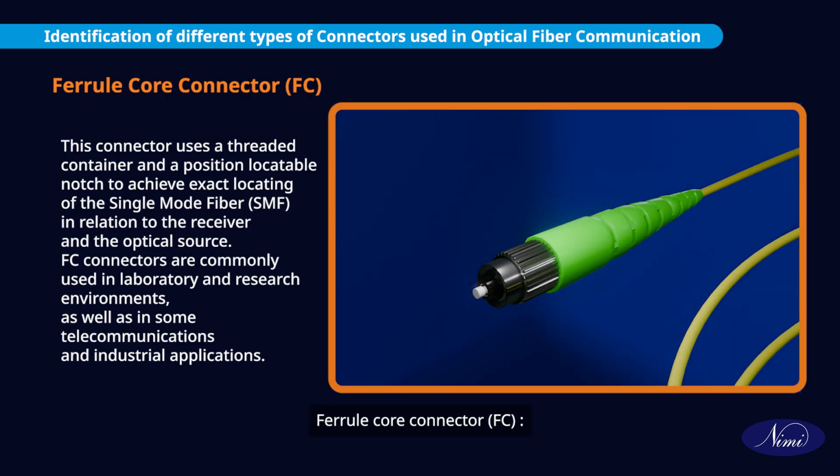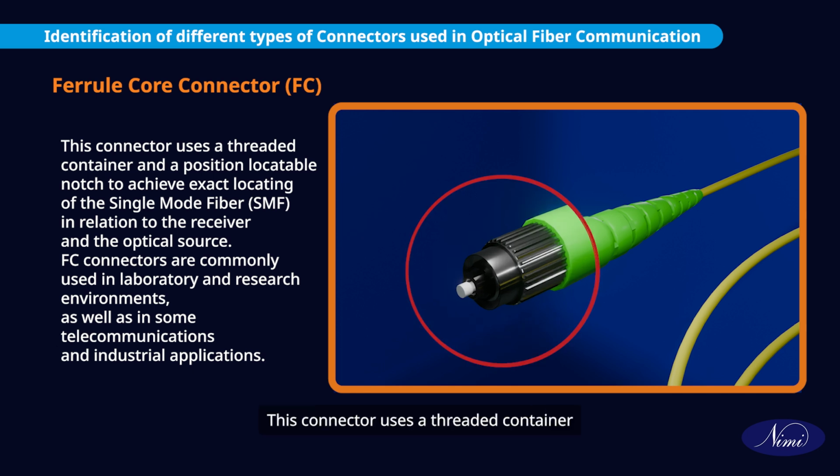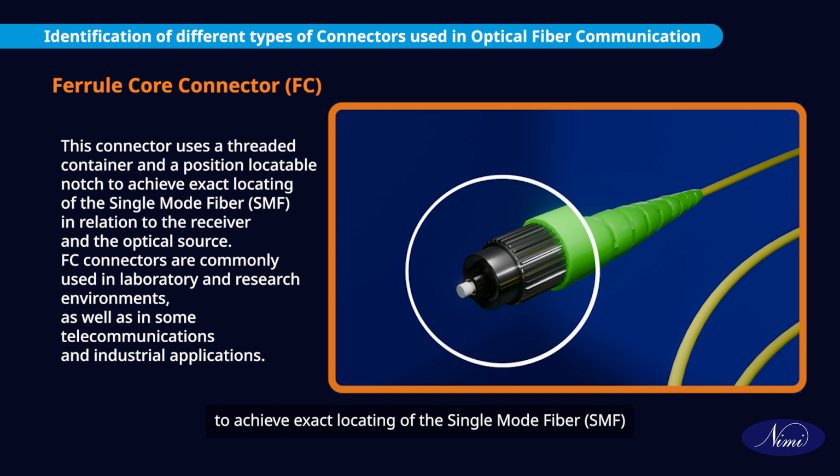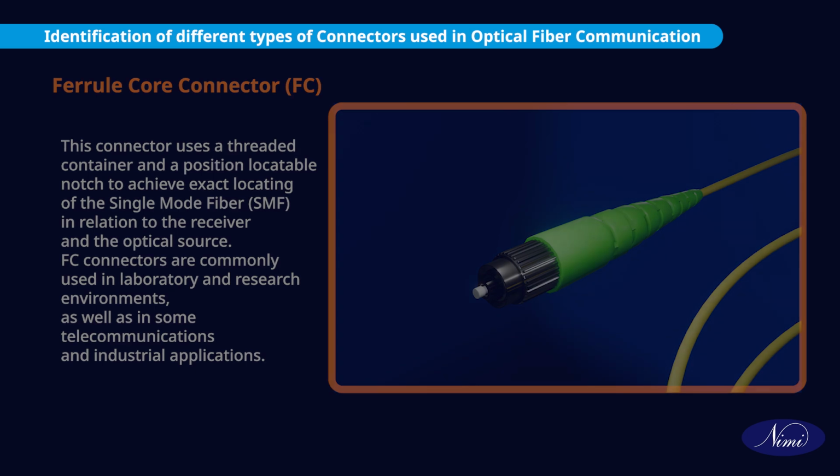Ferrule core connector FC. This connector uses a threaded container and a position locatable notch to achieve exact locating of the single mode fiber in relation to the receiver and the optical source. FC connectors are commonly used in laboratory and research environments as well as in some telecommunications and industrial applications.